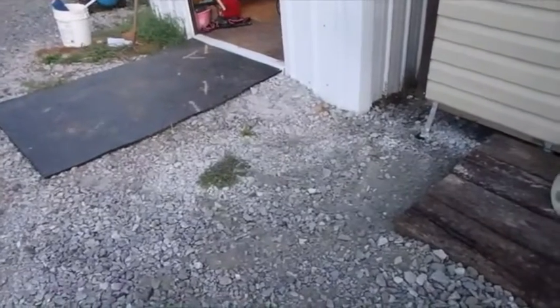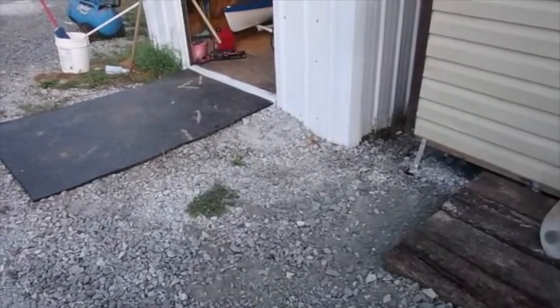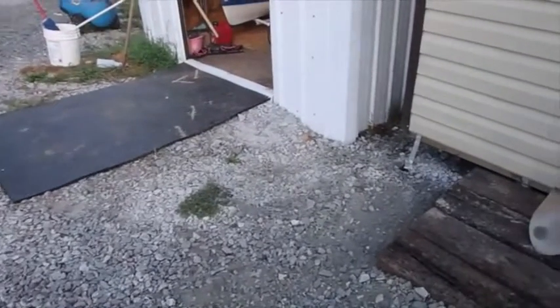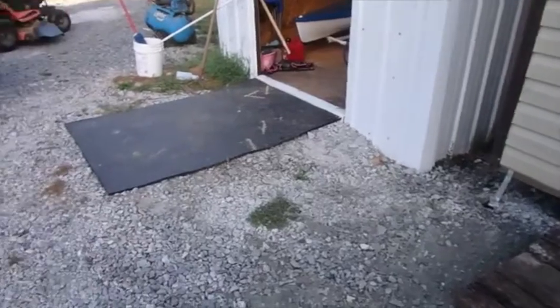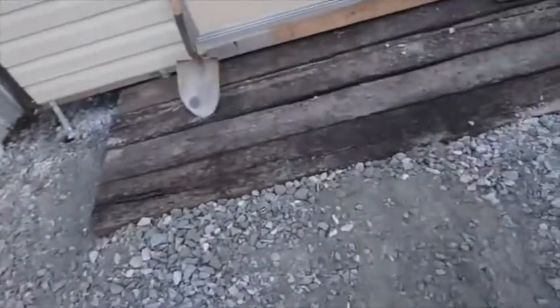Now over here, this was a metal building built on railroad ties. I wasn't worried about rot, so I literally raked gravel right up to the edge of the building and put that mat down. And we rolled Trish's boat in there, and that works real good.